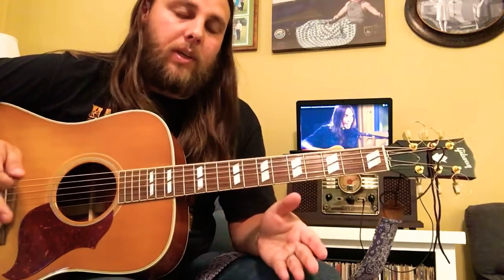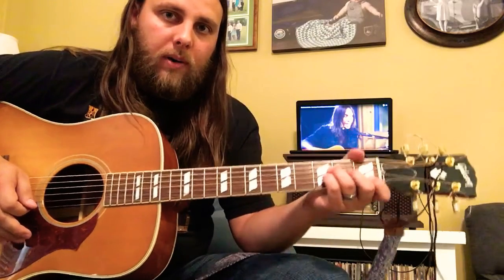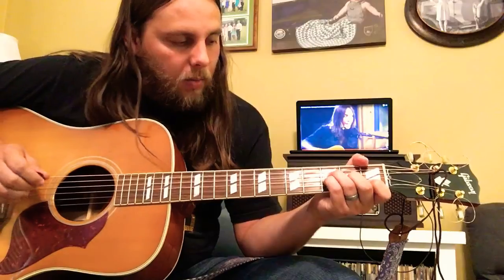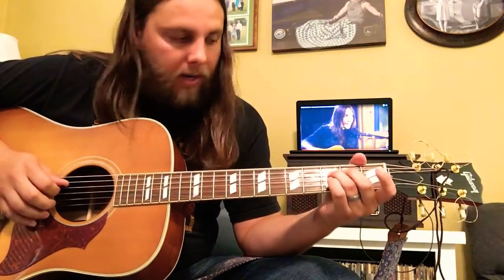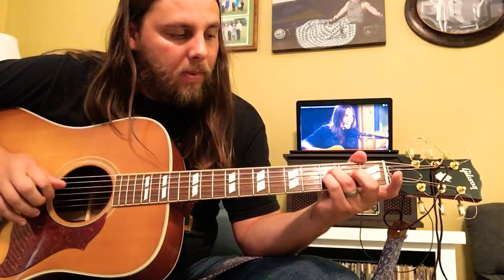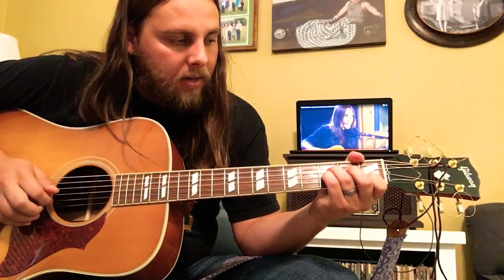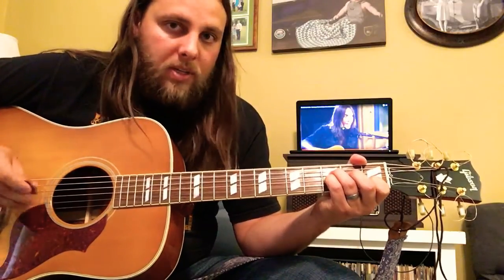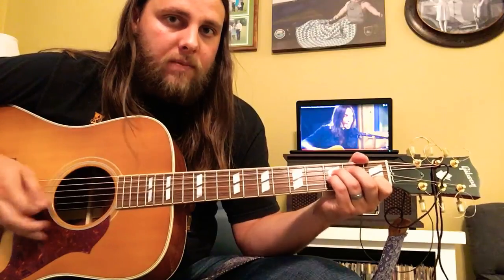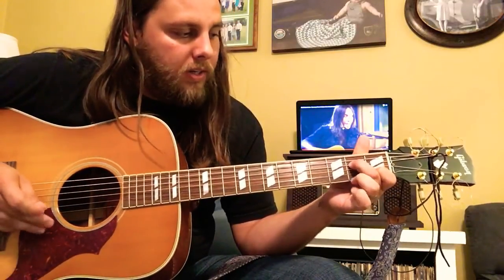So that's really the main 3 parts of the song. There is one bridge part. It's kind of hard to hear what he's doing, but I think it's something like this. The way I'm playing is having my ring finger on the D string, my pinky on the G string, and my index finger on the B string, and hitting it twice, and then backing it down to putting your middle finger on the D string.